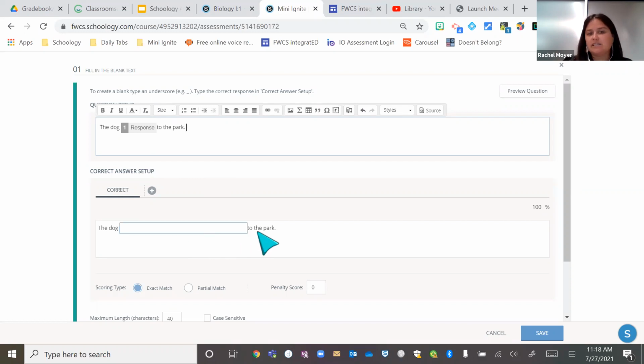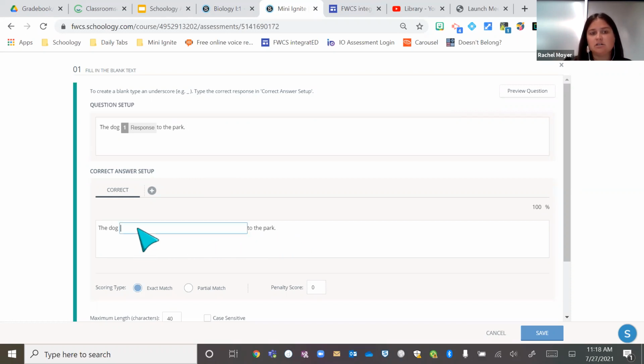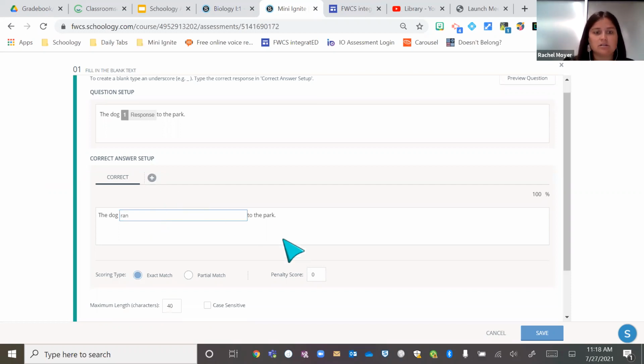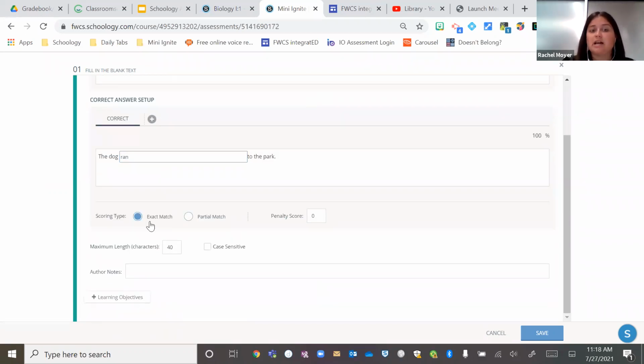And if you look, it's kind of set up here. And then here, I can type in my correct answer. I can obviously give more than 1 correct answer. I can do, it has to be an exact match, a partial. I can get really nitty gritty and have penalty scores.